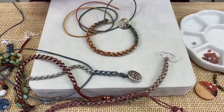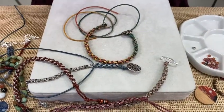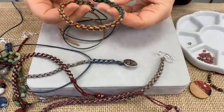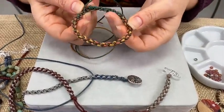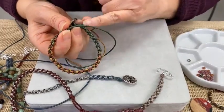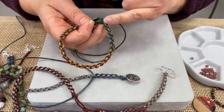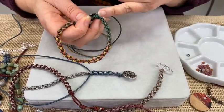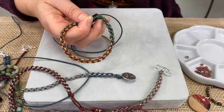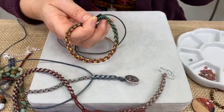You guys tell me what to call this, because I'm thinking we're probably going to make both of these into kits, these colorways. So give me some thoughts as far as what do we call these colorways. So a little bit of just a thought on using this colorful leather, and this is a first for me. When I was tying the knot in the center, I pretty much just decided I want a little block of a solid color, and so I tied the knot in the center of the green. So it just kind of goes green, orange, and then it goes back to green, and then yellow. And I was thinking, do I call it yellow? Do I call it mustard?